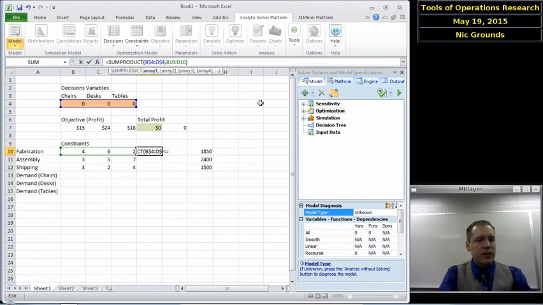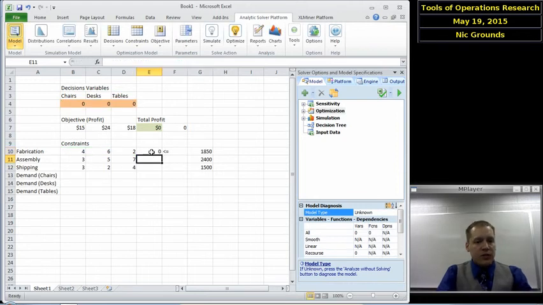So I've added dollar signs before each row number so that I can simply copy that formula down. So now for the shipping department, the number of hours it's going to spend is the same B4 through D4, the decision variables, multiplied by B12 through D12, the number of hours the shipping department needs to make each product. And again, these are all going to be constrained to be less than or equal to these capacities, the number of hours available.